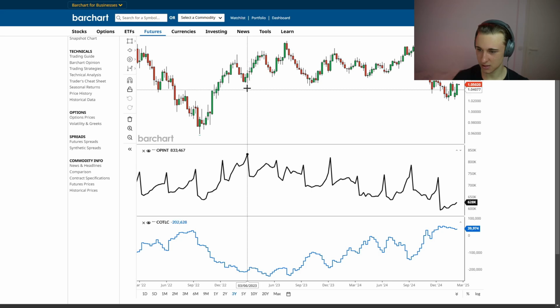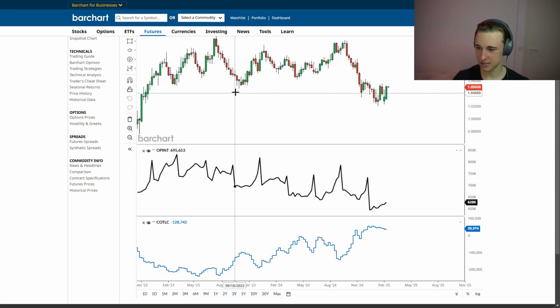Open interest drops, we form a swing low. Open interest drops, we see another continuation, retracement, and then continuation higher. Open interest drops, forms a major low right here. And basically, we traded below a sell-side liquidity pool. Institutions are offsetting their short positions, so are distributing. That's why we saw a drop in open interest below the low.